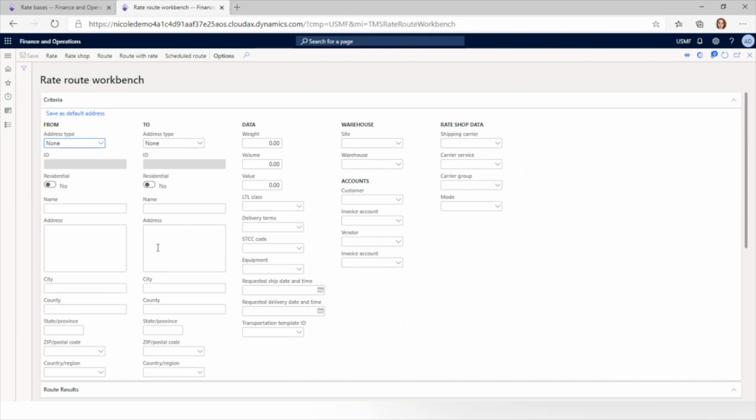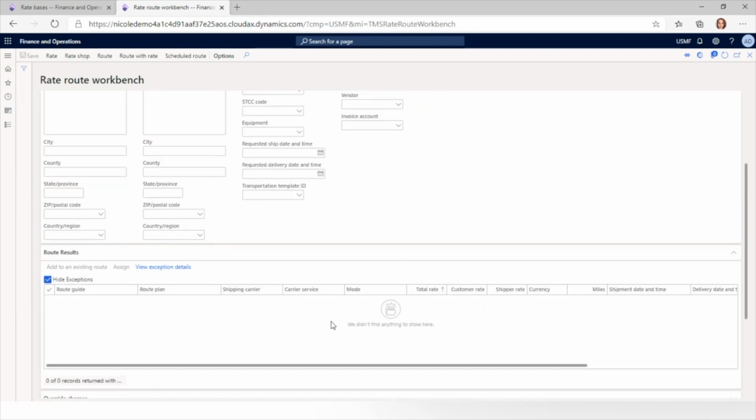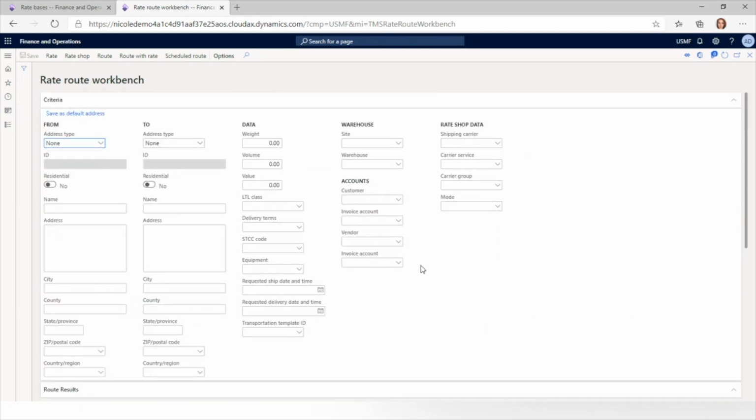And the nice thing about accessing this workbench from some of those other origin points is that it's going to fill in the related information from where I came from. So it's going to have the record's information populated up here at the top. Because you can see otherwise, if I come directly to this workbench, all of this criteria tab is blank.